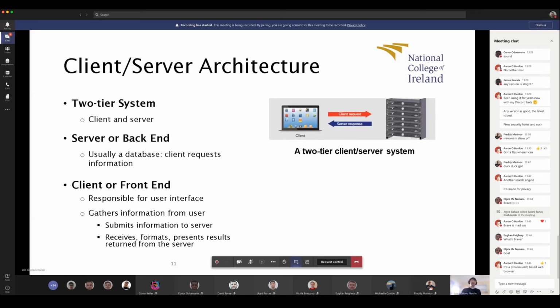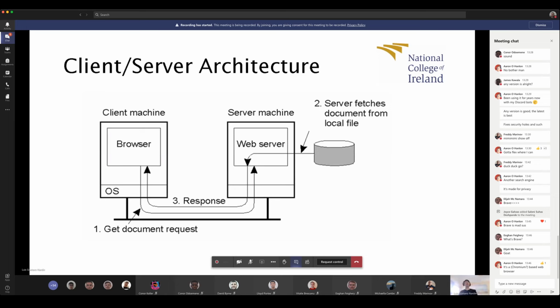Basically, if we look at a sequence diagram, we would see this kind of architecture. We have the client machine and the server machine. In the client machine, when we talk about web applications, we are always talking about the browser. So the browser is the client application on the client machine, through which the web application makes the requests to the server side.